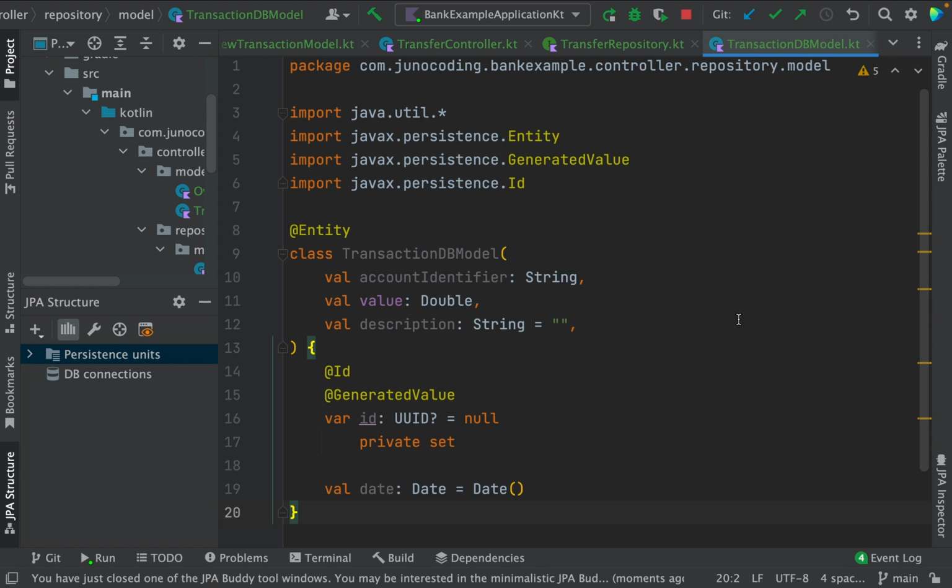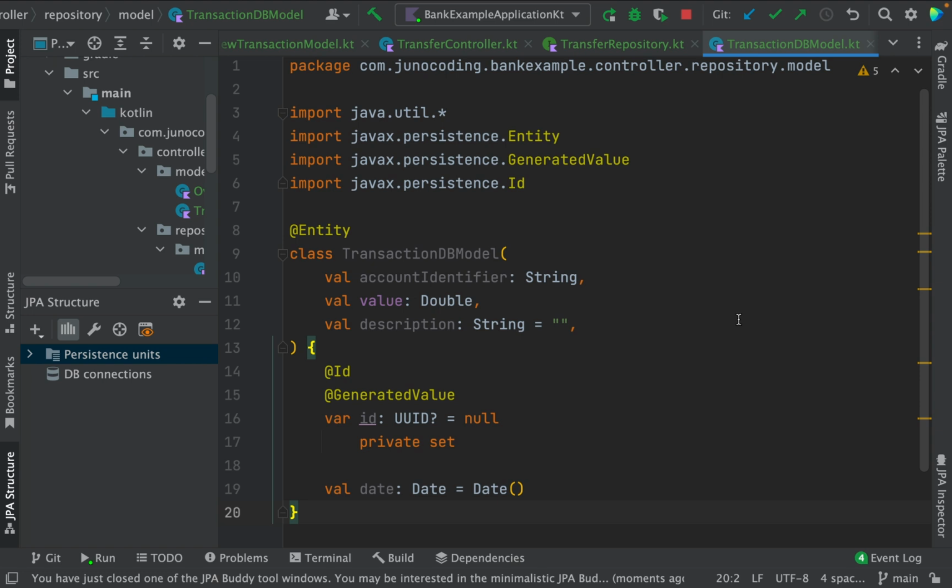We could already initialize the ID with a random UUID, but we will let JPA do that. We make the setter private so we cannot override this value, just read it. The date will always be the current date, so we just initialize it with the current one. In this class, we have three new annotations. Entity indicates that this class will be used by JPA to save the data into the database. ID indicates that the annotated field will be the primary key in the database for this entity. GeneratedValue, the name is very self-explanatory. It indicates that this primary key should auto-generate its own value.